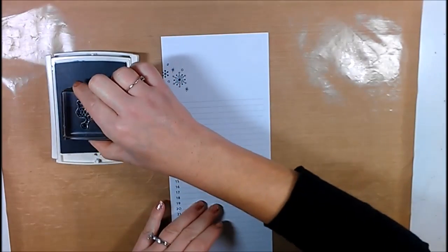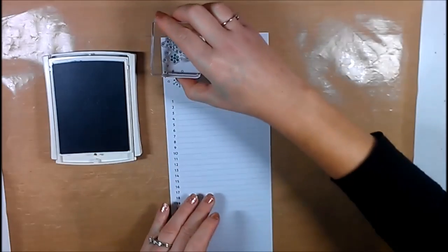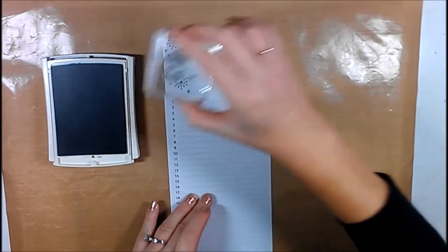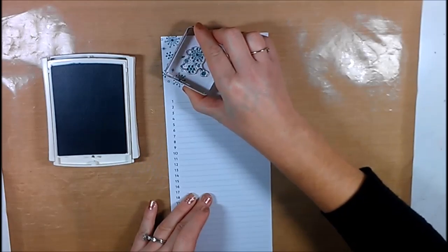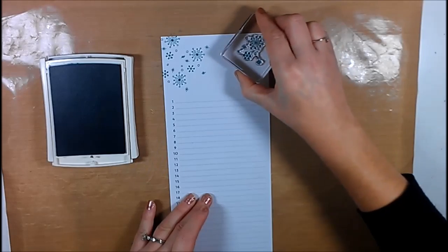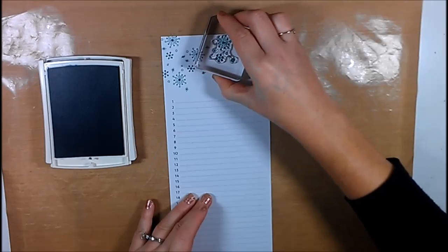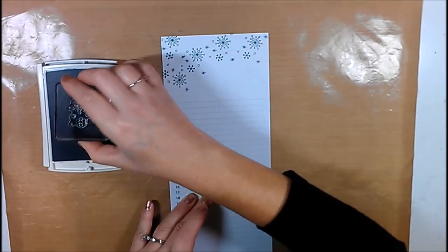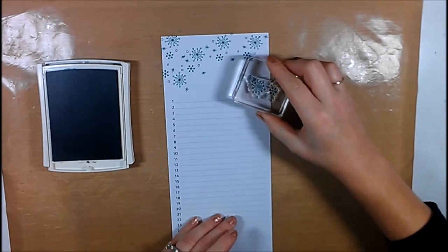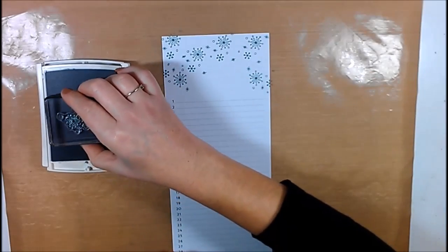I went ahead and just stamped the snowflakes around the top of my page very randomly. There was no rhyme or reason to how I did it. I just kind of stamped it until I had it full enough that I was happy with it. I went ahead and just rotated the stamp so it wasn't the same image all over the place. I mean, it's the same image, but it's not in the same format, I guess is a good way to describe it. But I just stamped until I was happy with how it looked.